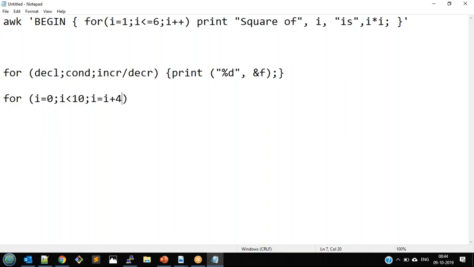If I want to jump by a value of 4 each time, I have to write some logic like that. But if I want to automatically increment by 1, even this is good. Else, I don't want to use equal to plus and all these operators. I don't want to confuse, so I will use simple this, right? After that comes my print statement. Print what? The value of i, or do some calculation or some magic for i and then print that one.